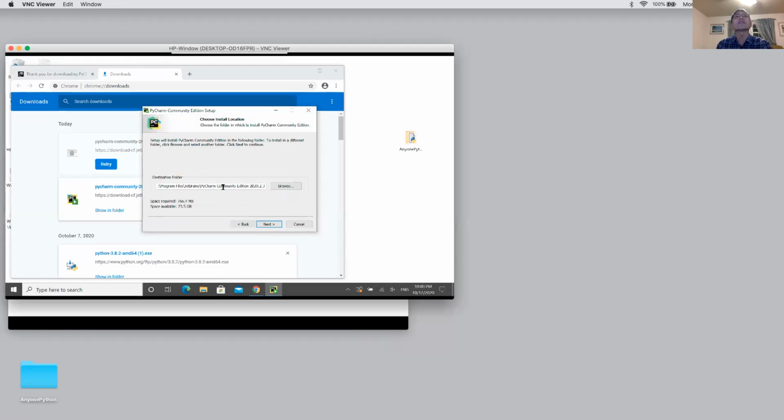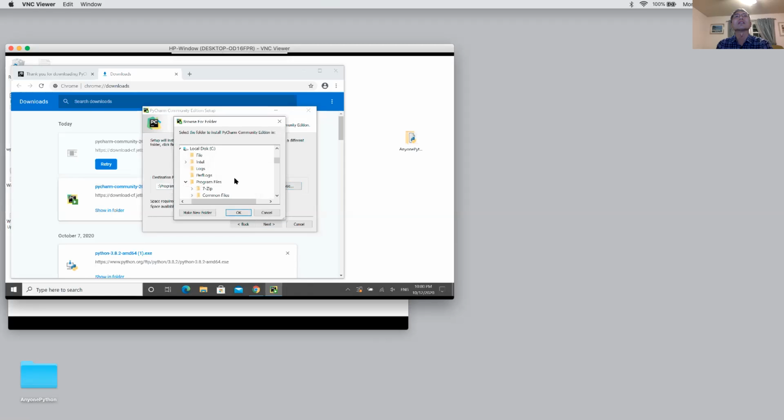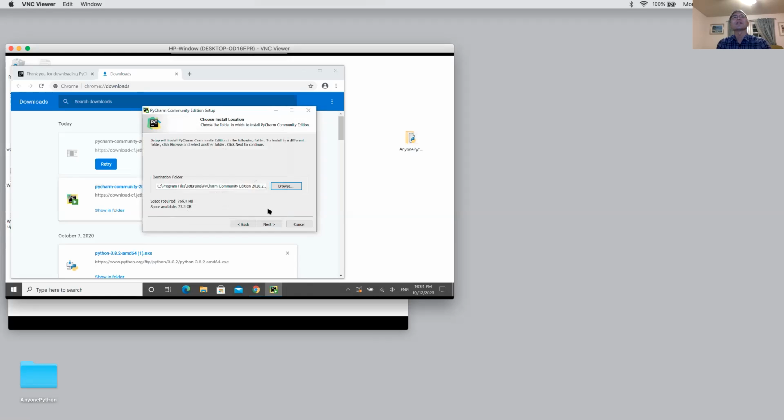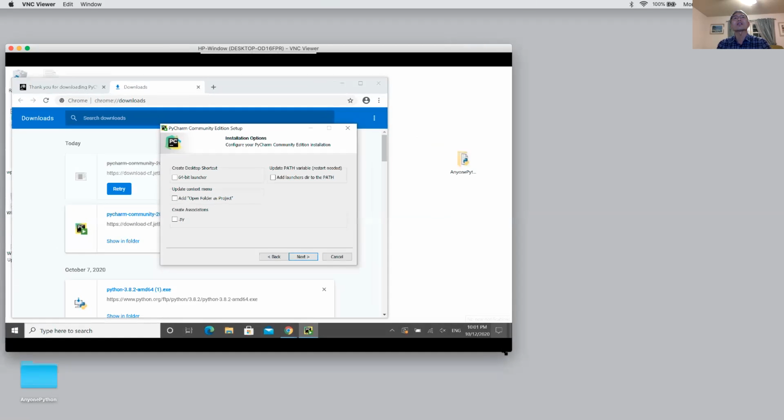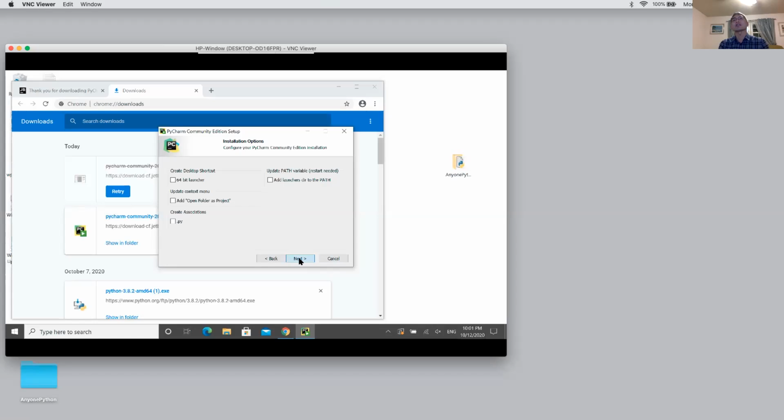So this is not the empty. So let me start the new PyCharm. In your case, because I installed several times, it asks. Okay, so here it depends on your preference. If you want to use PyCharm always for the Python file, you can select the .py file association, and then you can select the other options, but it's up to you. It's not important. Click next, and it's your menu, then it starts installing.